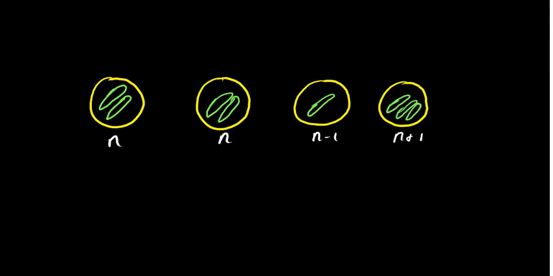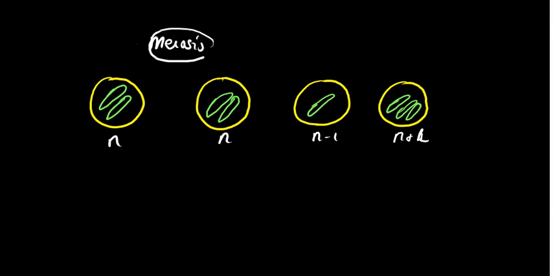When non-disjunction takes place in Anaphase II, we have two cells which are going to have a normal number of chromosomes, whereas the other two are different: this one is going to have 1, then the other one is going to have 3. This is the outcome. So here we have this one n. n we know is the haploid number of chromosomes. This is n minus 1. This is n plus 1. So this is when non-disjunction takes place in meiosis 2.